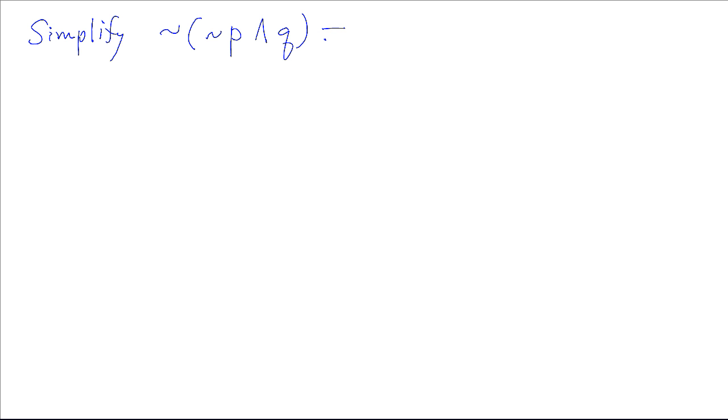And when I negate an AND statement, I can bring the minus sign in, and I get a double negative on the P, so I'm not even going to write the double negative, I'm just going to write P. It switches an AND to an OR, and it puts a negative on the Q. Okay? And this is in fact a simplification because there's fewer negative signs.